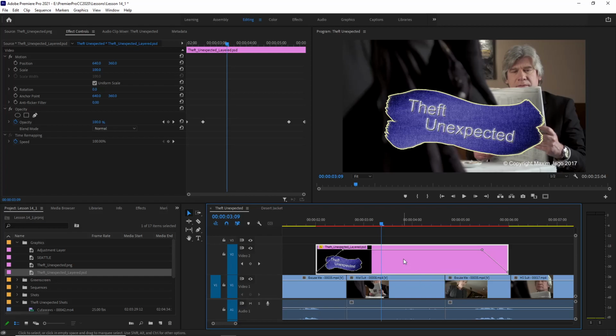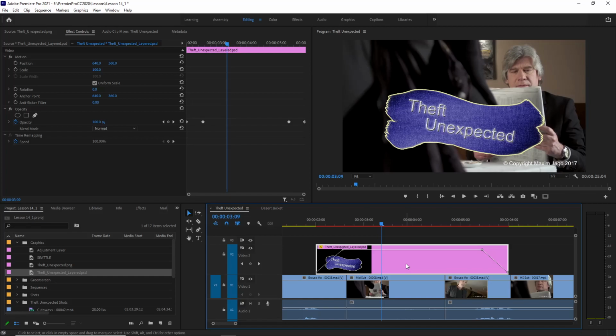But the other neat thing about the way that we just replaced this from our project panel, notice our keyframes maintained the stuff. So if you're replacing something, A for B, just changing the footage or a graphic out, you can maintain all the work that you've done by using that method. So it was Option on the Mac or Alt when you clicked and dragged and dropped your clip onto there.